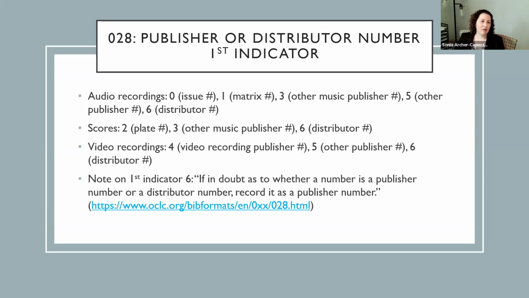So you have the distributor number, and this can come in handy. But if you're not sure if it's a distributor number, you can just call it a publisher number and it's fine. The big thing is that the number gets in there and people can look for it. That's a large part of what we're trying to do here.